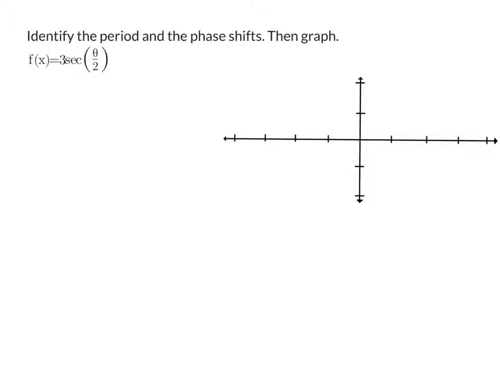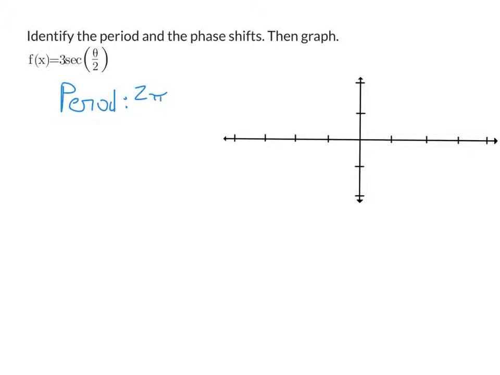In this example, we're looking at secant's function. Secant is a reciprocal of cosine. So we're going to end up having to graph the cosine function and then use that as a guide to help with secant. So let's talk about the period first. Typically, the period of cosine is 2 pi. But we do have to adjust it because, in this case, we have something multiplied by theta.